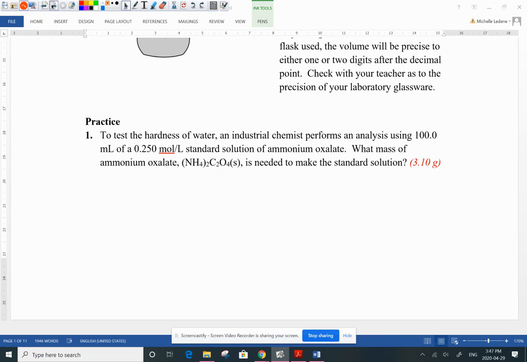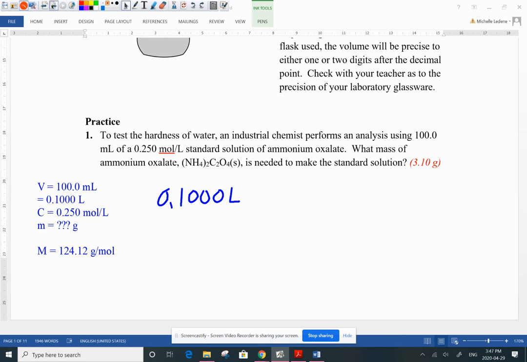Okay, well, we've got our information written down. So let's begin with the volume. How will I cancel out volume? Well, I see liters is on top. So if I have liters on top, I'm going to want to put liters on the bottom to cancel it out. So which of these terms has liters on the bottom? Well, this guy, concentration. So that's going to be my next step. I'm going to multiply the liters, the volume, by the concentration. And there you go, I'm going to cancel out liters. So now what units do I have? Well, now I have moles.